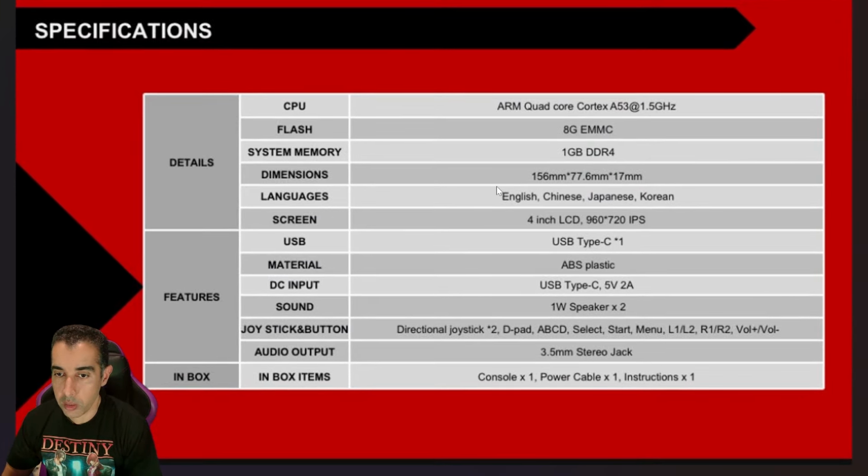So it's an ARM quad-core Cortex, 1.5 GHz. There's 8 gigs of storage. Not 8 gigs of RAM. There's 1 gig of RAM, actually. It's DDR4, which is plenty. Again, you're trying to run Neo Geo games here, right? So that's actually plenty.